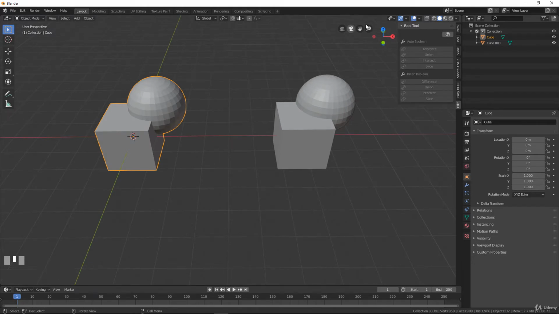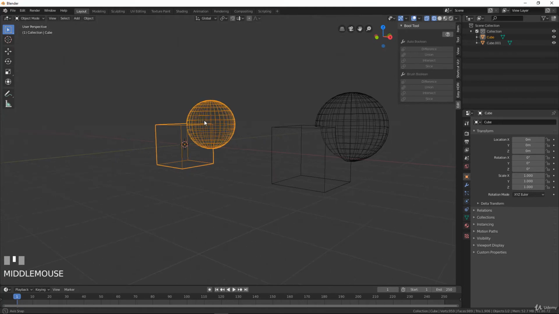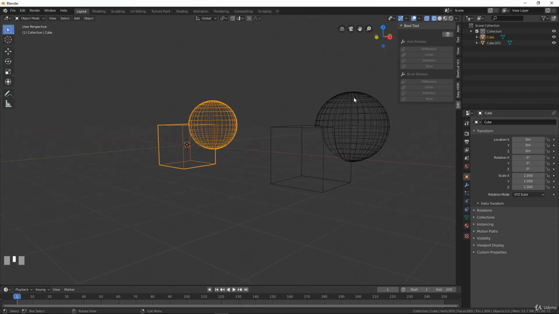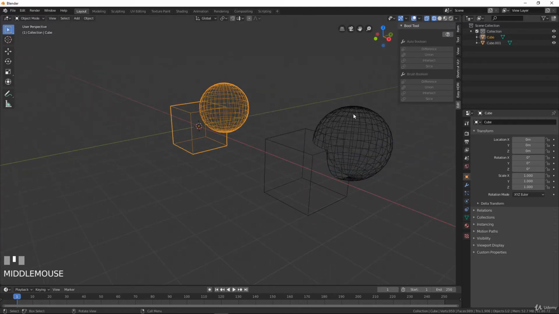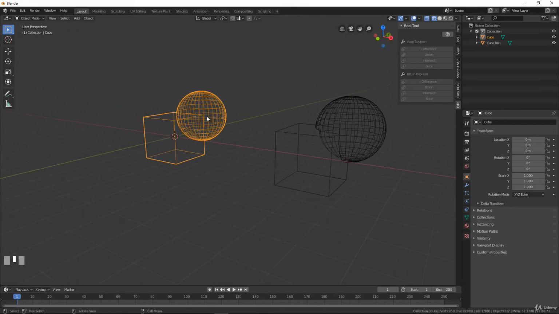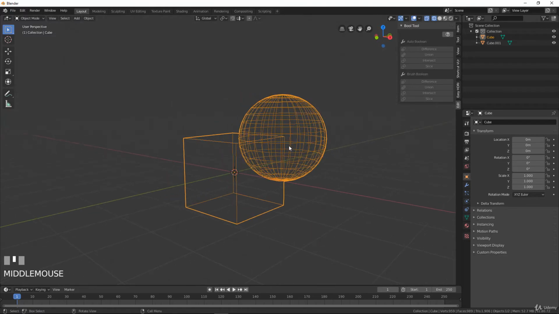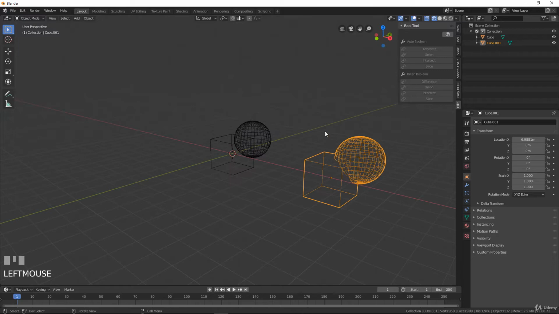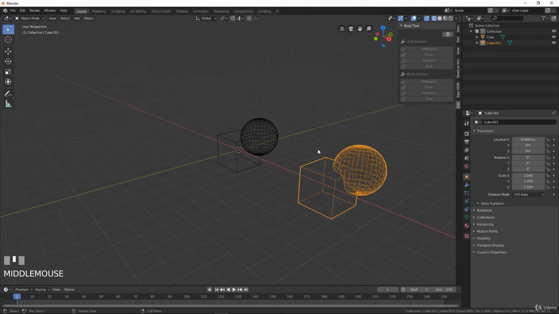There is no difference at all. No, actually there is a big difference. When you look at it in wireframe view, you can see that the geometry of the sphere inside the cube did disappear, and it kept only the skin outside of the original geometry. But here we still have the geometry of the sphere inside the cube. This one is very useful for everything related to 3D printing, for example.